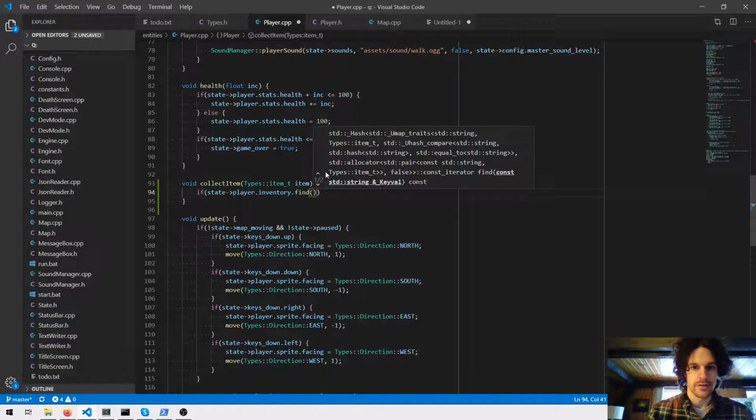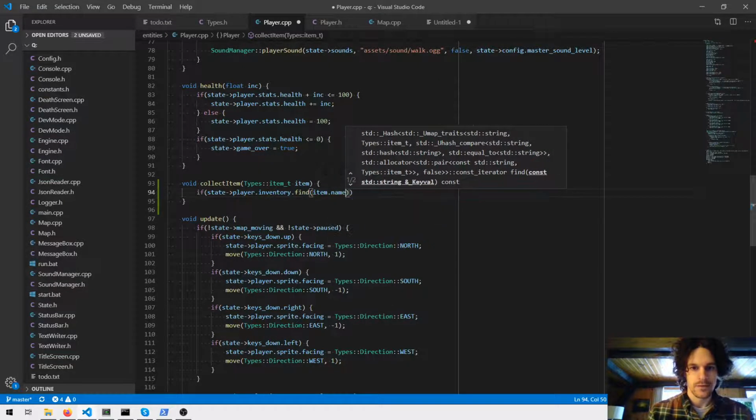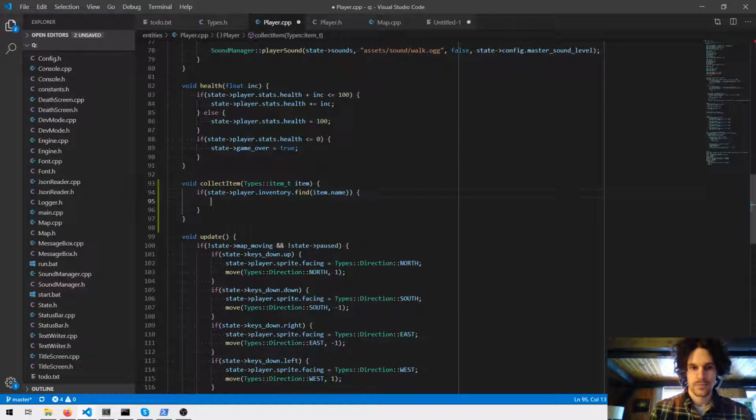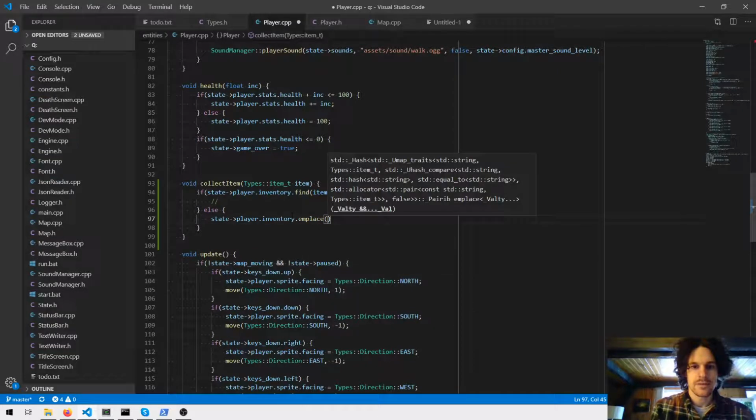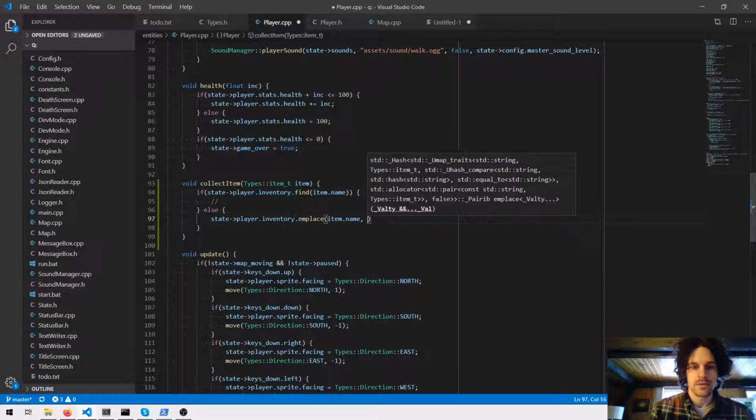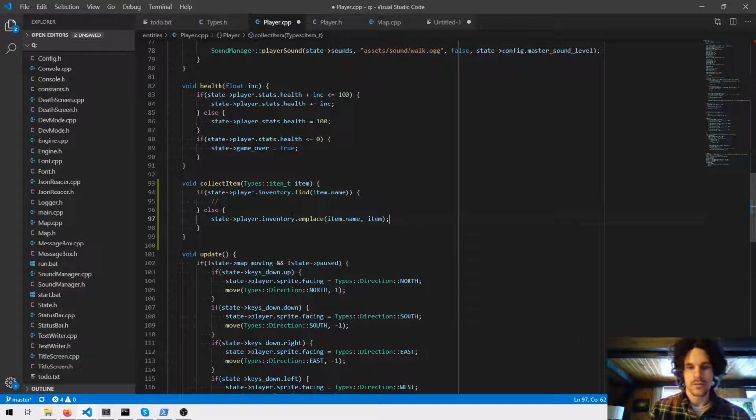Let's find, correct, item name, else. So if it is in our inventory, we do something. If not, we do inventory emplace, item name, and item. The item name in this case will be wood, and the item itself is just that struct.